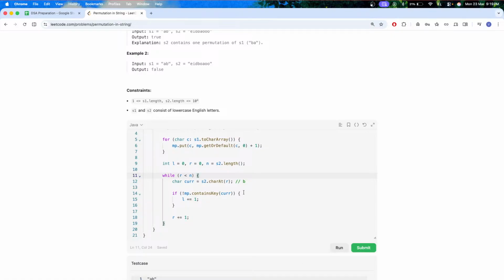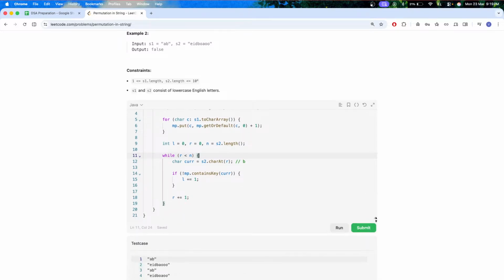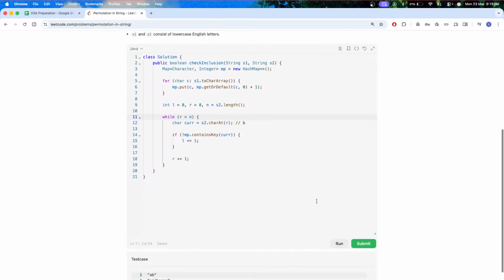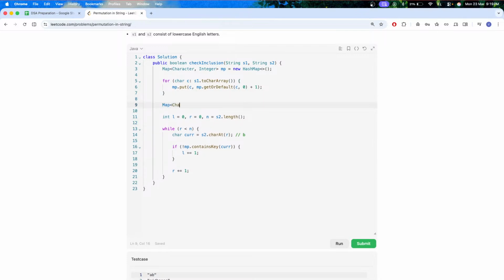Basically, we have to prepare a valid window and check. So let me also create the window for the second string, basically S2. So this is it. Now we will see.